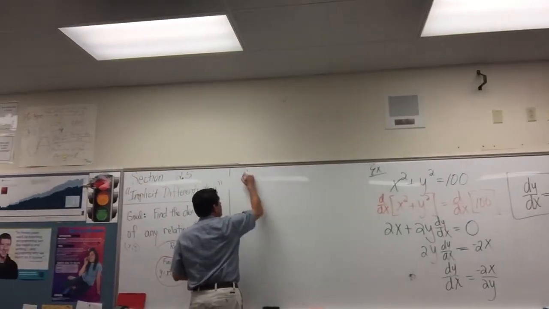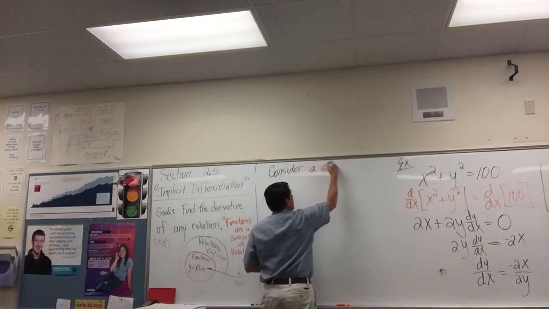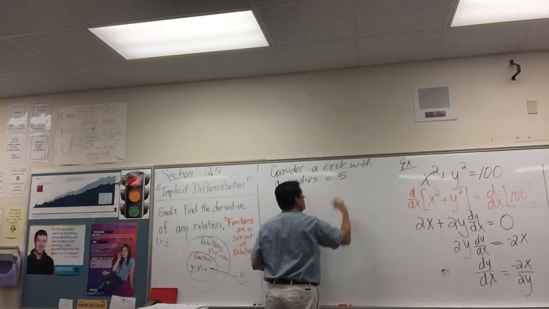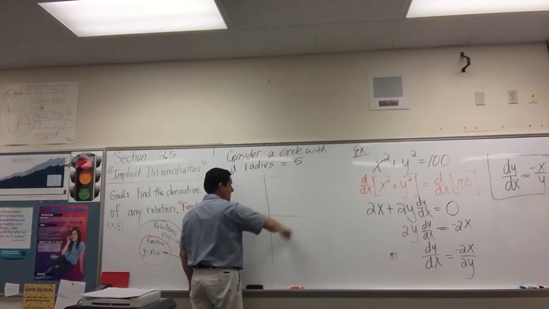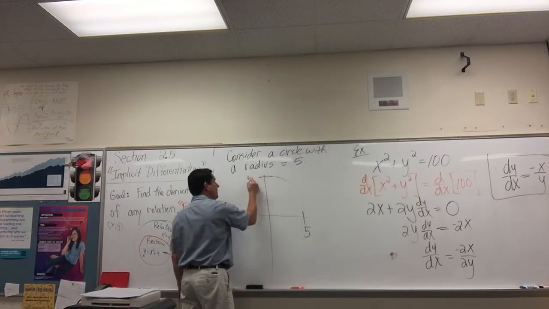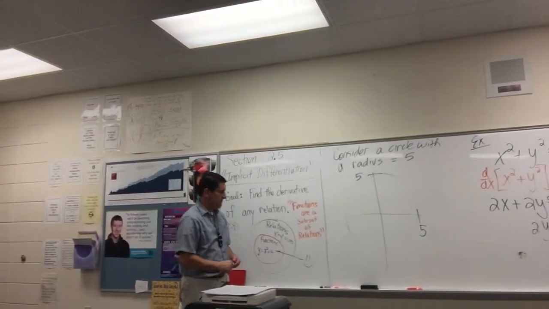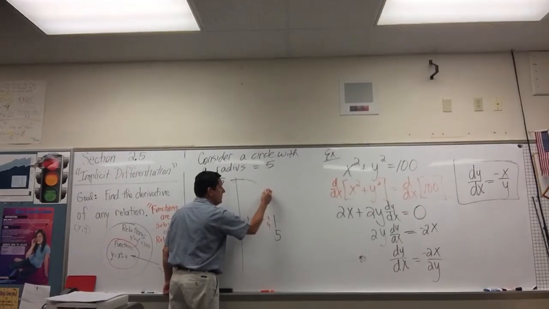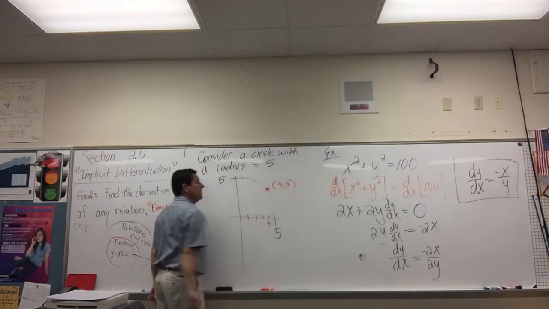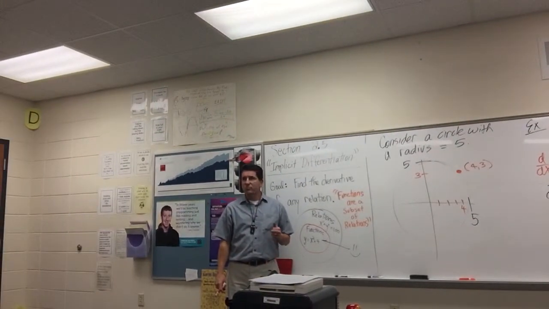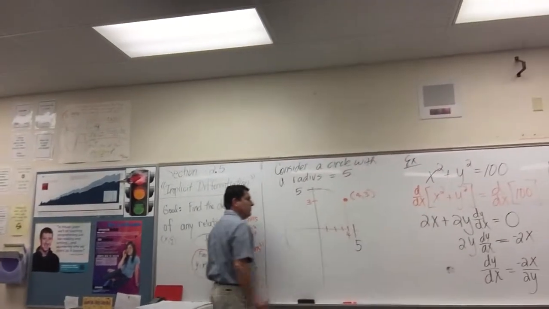Okay? So we're going to test this by considering a circle with a radius of 5. 5 units. So I draw a circle, and it's got a radius of 5. I picked 5 because it's going to have easy numbers for us to work with. Okay. So I'm going to pick a point here. 1, 2, 3, 4. At 4, my coordinates are 4, 3. 3 squared plus 4 squared equals 5 squared. It's a Pythagorean triple. Okay, so boom, boom, 3, 4, 5.